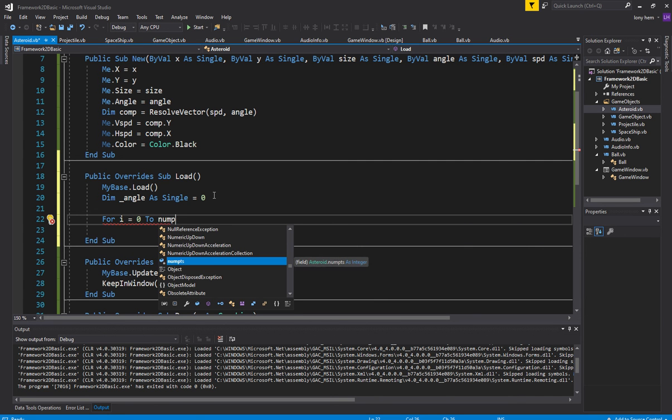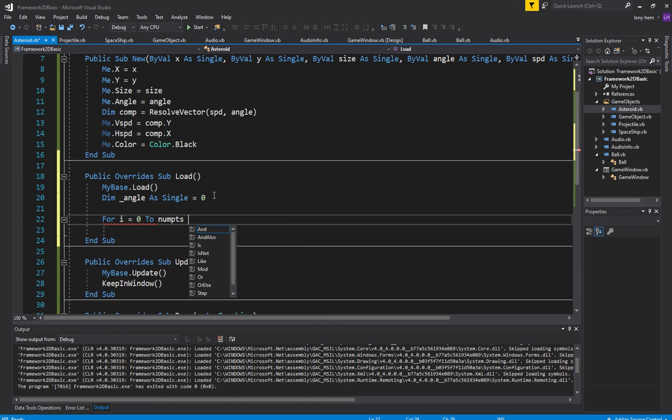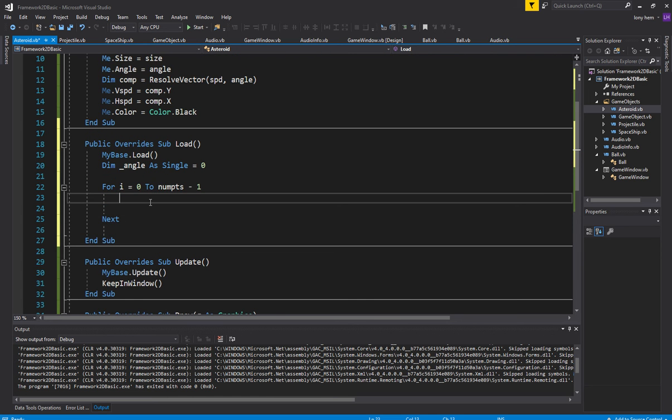Again, 0 to 10 will give me 11. I want 10, so I need to go 0 to 9, because this thing is 10, and 10 minus 1 is 9, right? I want to increment my angle by 36 degrees every time, because that's a tenth of 360 degrees.